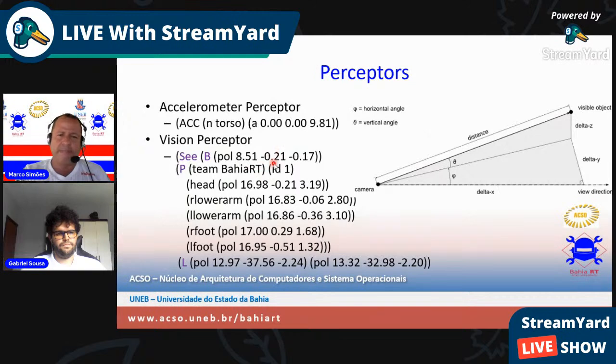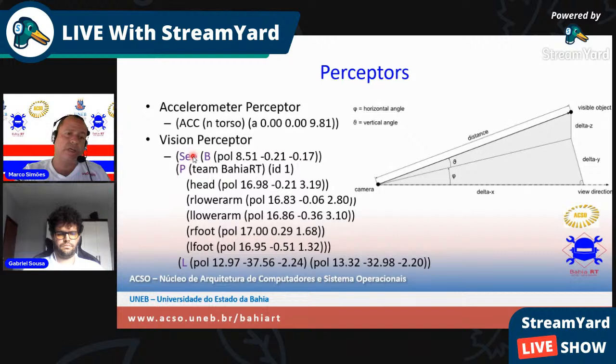Okay. The second coordinate is the horizontal angle, this angle here. So here is the X axis. This angle is the delta y in the y axis. And we also have in the z axis an angle that is the third one, the delta z, relative to the camera, not to the ground. So this is the angle that indicates this difference in the YZ. So this is the polar coordinate.